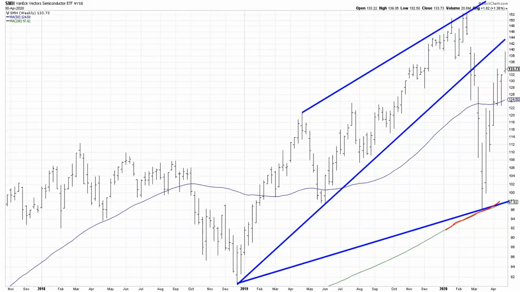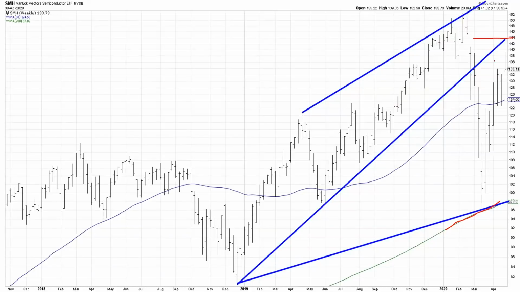Again, not perfectly drawn, but again, that's just me. It's close enough. And you can see we got to the top of it before the crash. We broke the bottom of it. This connected some good points here, this low and this low, and waffled around, and then boom, got down to this low right here. So now, as we're rallying, what we really need to see is for semiconductors to get through and close above 144, 145. Let's give it a little bit. These are areas, not precise numbers.